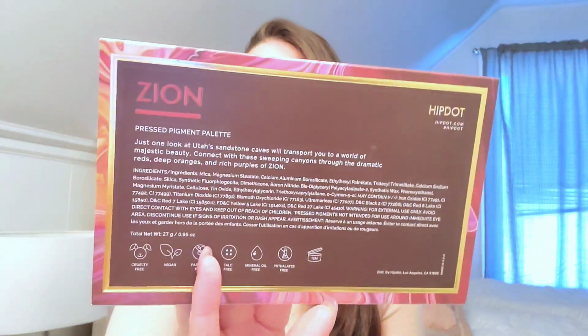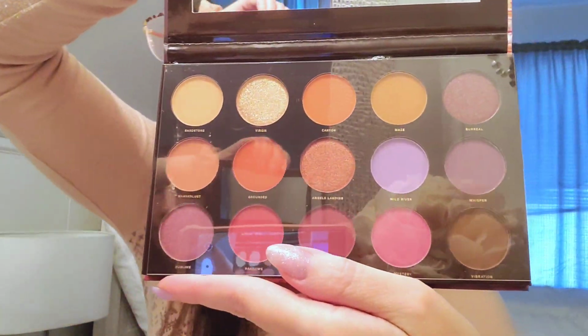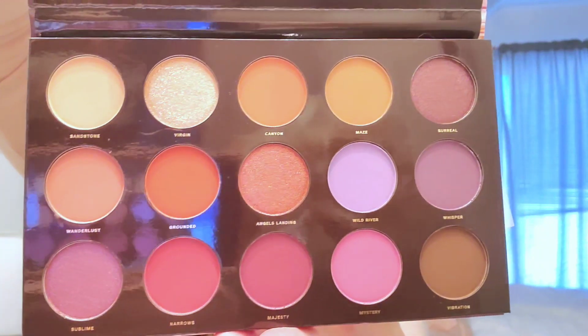Okay, let me just go through these, because it's a Spend Saturday video, and you know, we have all day. So this one is called Hip Dot. On the back, it says Zion. It is pretty. Look at all of that shimmery gorgeousness. Let me just take this plastic off so you can get a better look. So nice. So many colors.